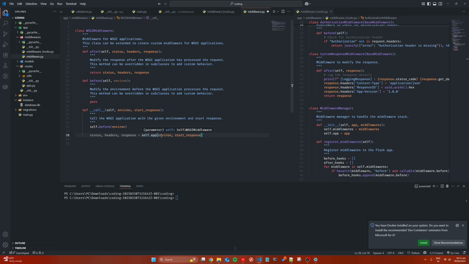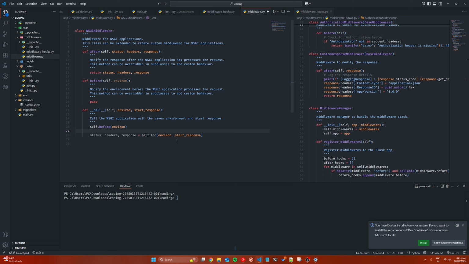So this self.app will pass the environment details to that request, and it will get the response. So this start response is nothing but the response that the app has returned. So the ideal response, when the request comes on the application, it will simply respond with whatever definition we have given on the controller function, whether we are returning a 200 or 300 status code. And here we are handling the status, headers, and response.